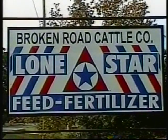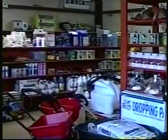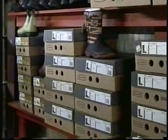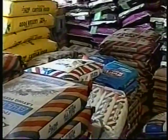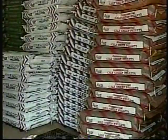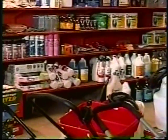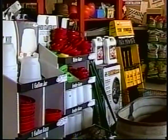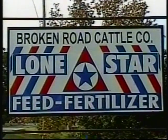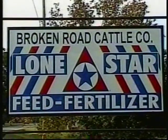The Broken Road Cattle Company in Forest, your Lone Star feed store. You'll find all your cattle supplies there, including gates, cattle panels, concrete water and feed troughs. There's post, wire, electric fencing and more. When it comes to food for the animals, you'll find dog food, poultry food, cattle feed, and so much more. And you deer hunters — they have deer corn and protein bullets. Stop by soon. Broken Road Cattle Company, 428-3520, located at 8188 Highway 17 in Forest.